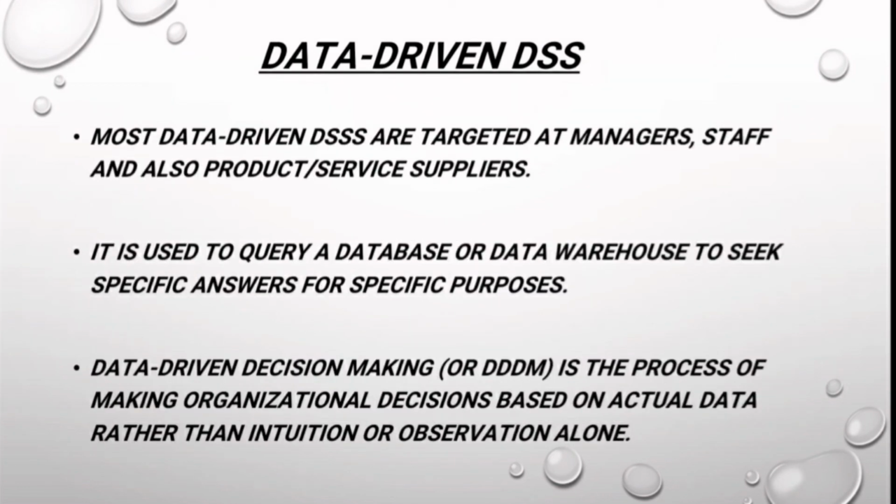Data driven decision support system. It is nothing but decisions made by the data which is stored in a database or data warehouse. We can ask a query from that to seek specific information or specific answers for specific purposes. And then most data driven systems are targeted at managers, staff and also product or service suppliers. Data driven decision making is the process of making organizational decisions based on actual data. What the data is stored in the database is what we can use, rather than intuitions, the individual's intuitions or observation alone.